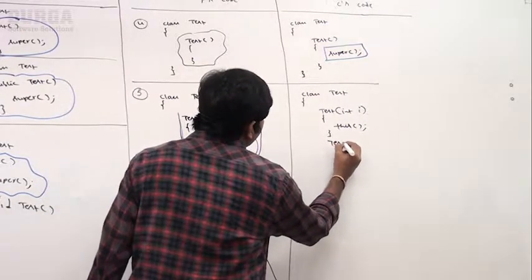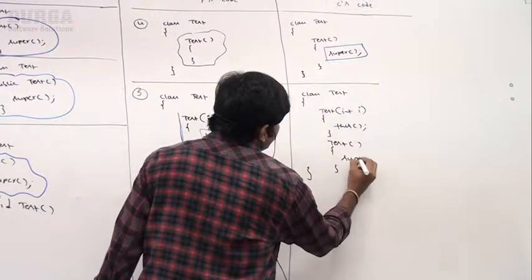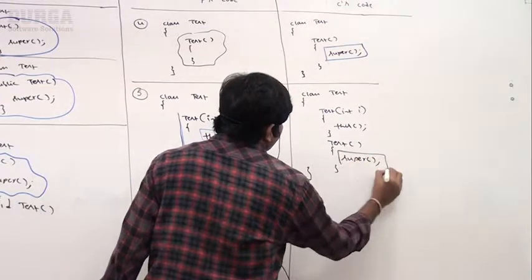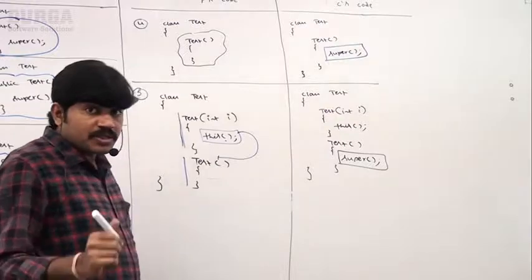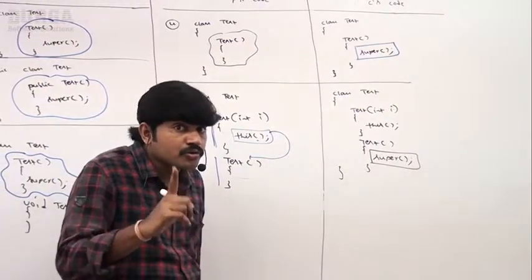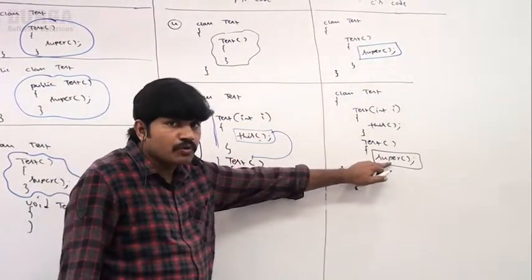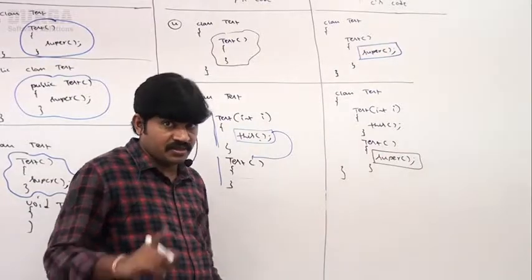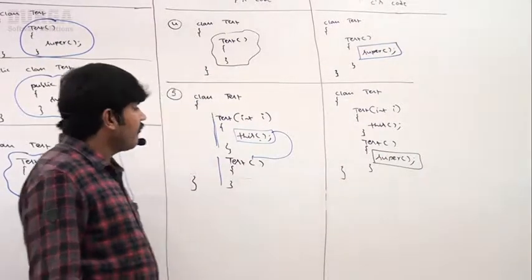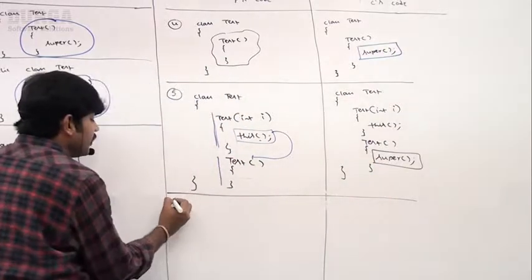Here the only extra code generated by the compiler is super. That's what you should be aware of. So the first line inside every constructor should be either super or this. If you are not writing anything, compiler is always going to place what? Super or this. Everyone able to understand? Okay, well.